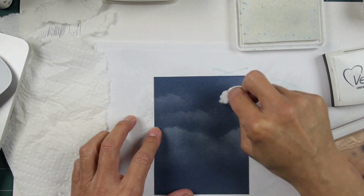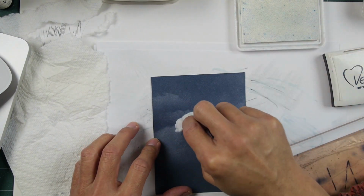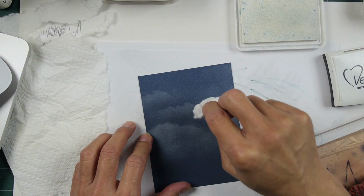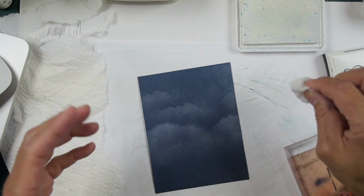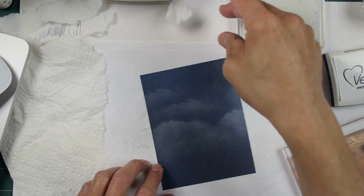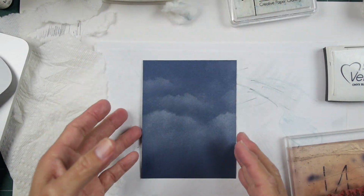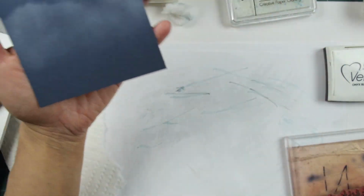I've always loved the metallics, the iridescent types of papers, but I haven't really stamped on them much, if at all. And I don't know, all of these things that I'm using have been around, including the cotton ball, right? Okay, so that looks pretty good. I think that looks like a great little background. Maybe one day we'll have to try it in a silver or something like that. It might be a little bit too reflective, though, and loud.